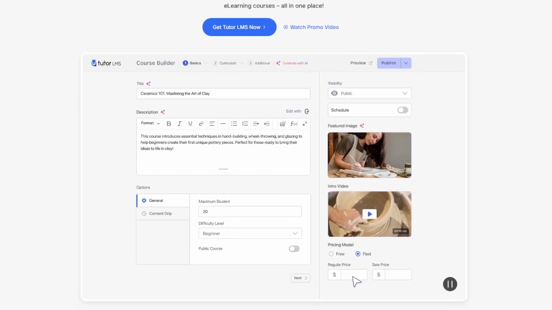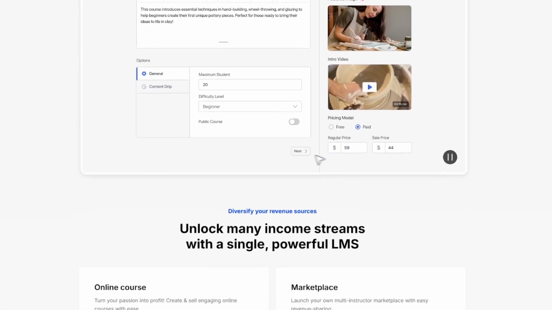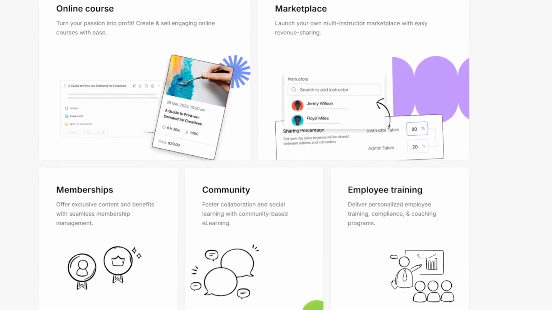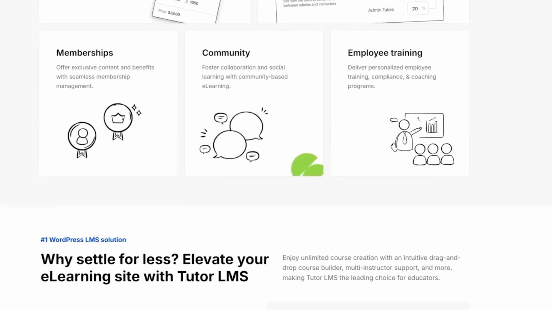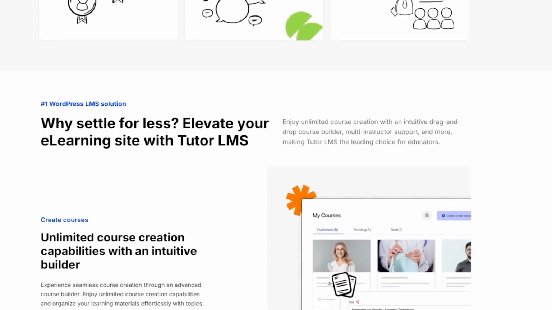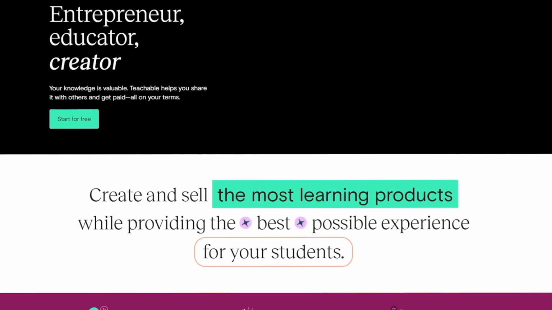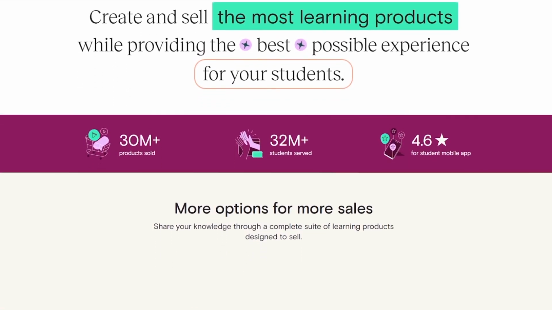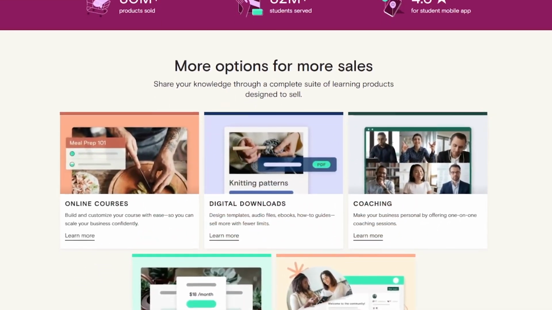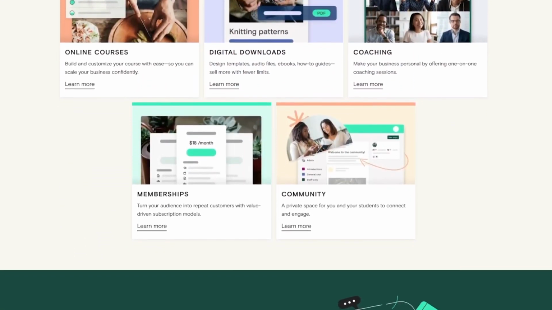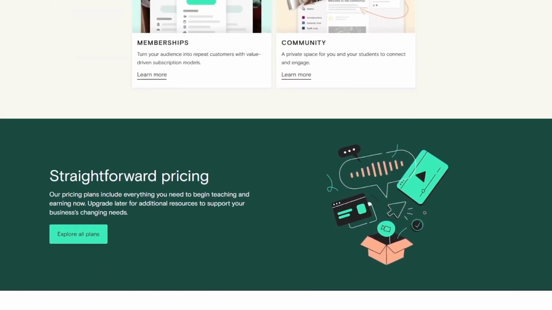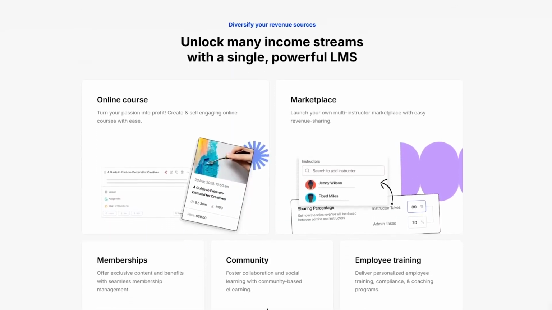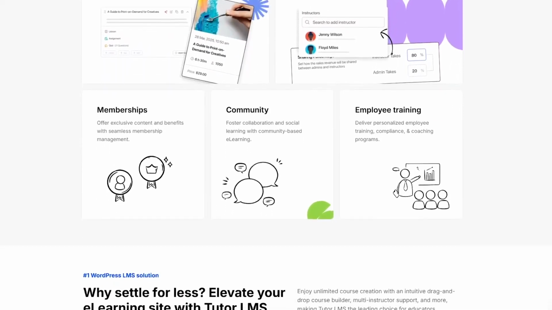Now, between these two, which one should you choose, Tutor LMS or Teachable? As you have seen in the video, Tutor LMS is a WordPress plugin. If you use Tutor LMS, then your WordPress site will offer much more customization options compared to Teachable. But that will have some learning curve. So if you are happy with limited customization options, plus want a less technical workflow, then you can consider Teachable. But if you want the most possible customization options plus more functionalities, then you can choose Tutor LMS, in our opinion. Ultimately, the choice depends on your specific requirements and technical comfort level.